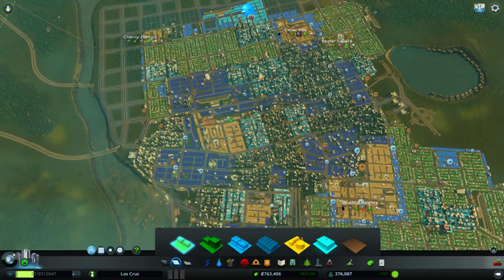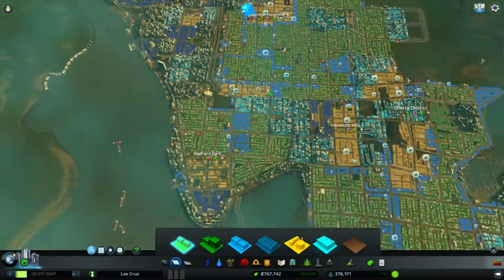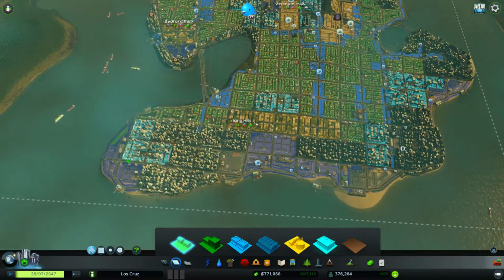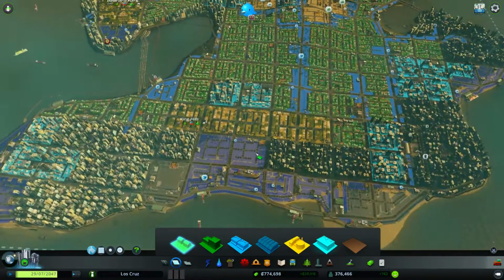But this was all built out. Like, I kid you not, all of these commercial buildings were fully built out until I started building these and I had the shortage. And then when I destroyed my train system, I destroyed a lot of queued up trains that were bringing goods in. So that resulted in a massive calamity. But I still do not know.